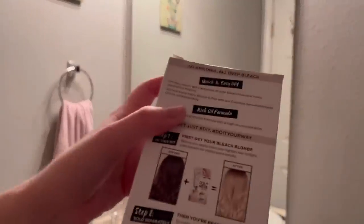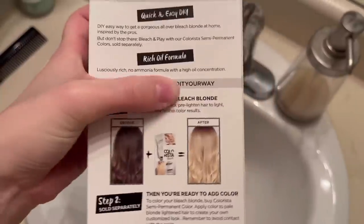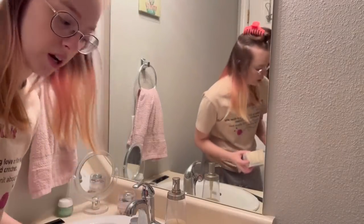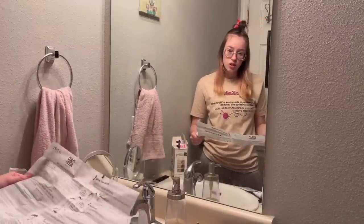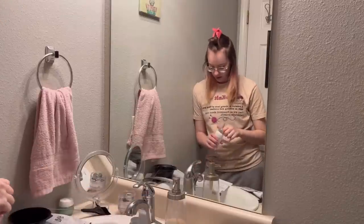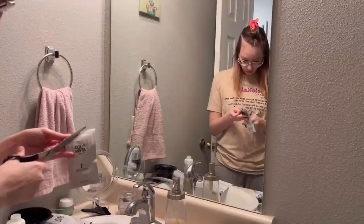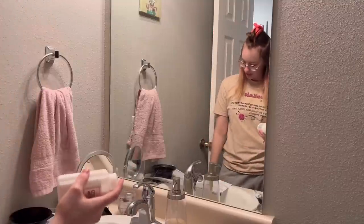They're such liars. Look at this before and after. The before and after on this is dark brown hair and then perfect blonde with a shadow root. That's just lies. That's not what this is gonna do to my hair. But that's also not what I wanted to do to my hair, so. I'm not doing a test strand. Twist off applicator cap. Point bottle away from face and shake well.